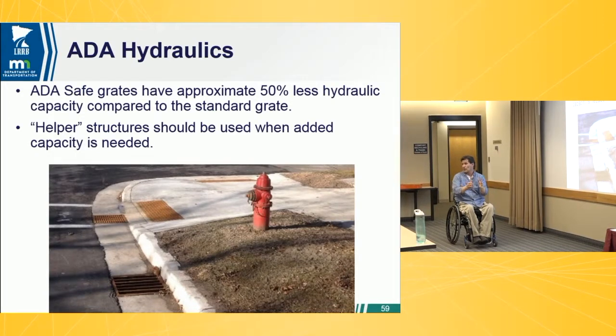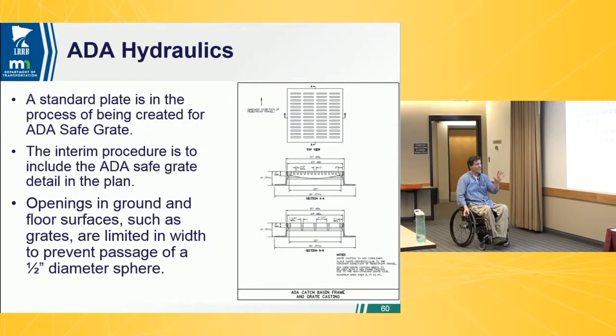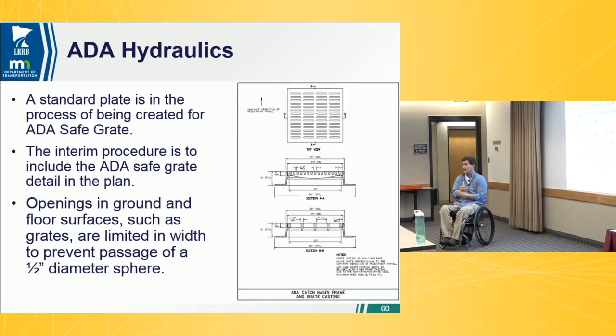So there's this threshold to move old ones. It's pretty tight. New ones, 10 feet away plus, upstream if possible. And just get them out of the equation. Here is an ADA safe grate detail that we have. And we've been including this on plans. It's actually in for our design advisory committee, so it'll be a standard plate for MnDOT structures. So that's good. It's been a long time coming. But also, I know many locals have different size structures. These are made in many different sizes by suppliers with the 1/2 inch maximum openings.